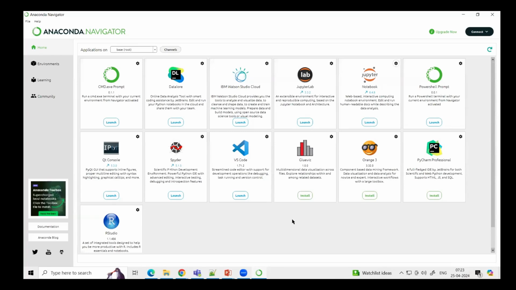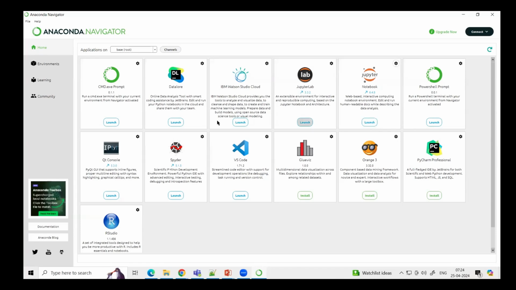So again, I'm saying there are multiple tools within this Anaconda. Anaconda is a software. In this, you have n number of editors. Wherever you feel like writing the code, you can write it. You can use PyCharm, Orange, VS Code, Spider, IBM, Jupyter Notebook, wherever you want, you write it. I will prefer to write it in Jupyter Notebook.